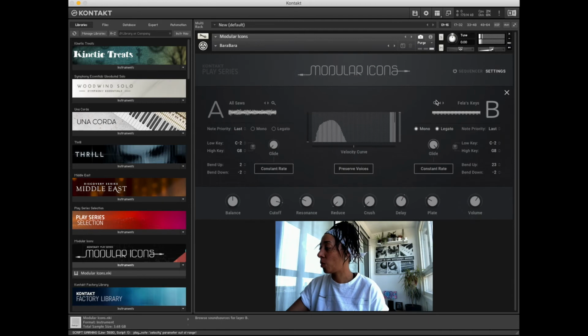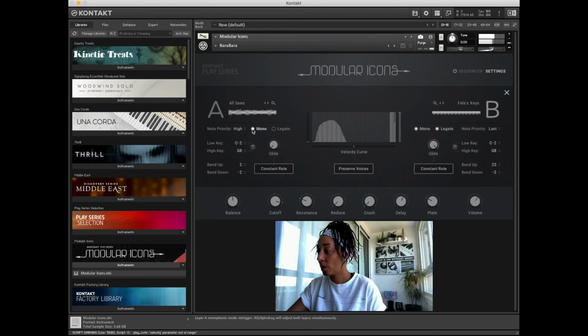So this section here will change all of the intricacies of the B sound, and it's exactly the same for the A sound over here. You would do the same thing. If you want to change the sound here, you can once again tap on the letter or the waveform. Choose what priority the note comes in by once again pressing and holding and dragging up or down. So low note priority, last, or high.